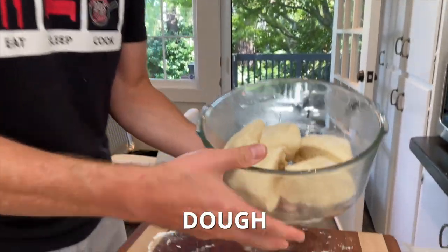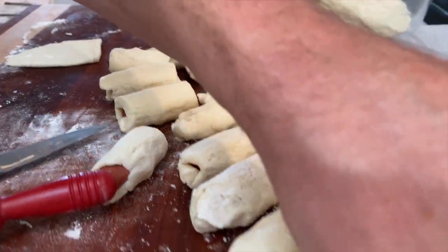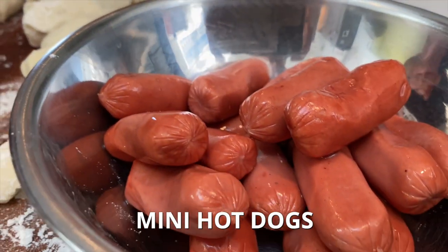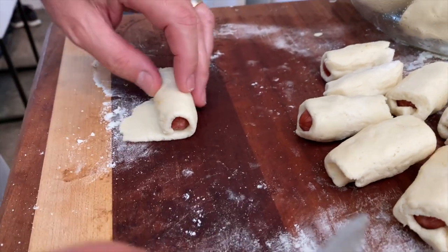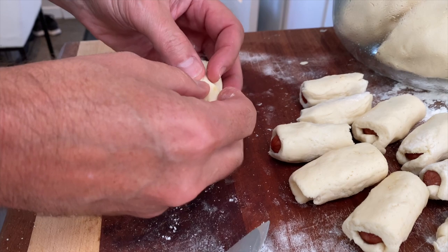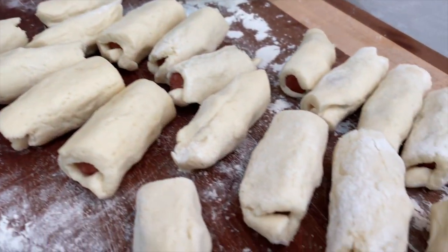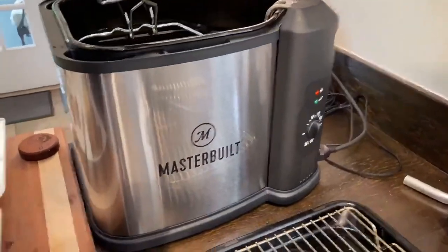I've got all my dough ready to go. I made it earlier, it's risen, it's happy. I cut it into little strips and I'm taking these little hot dog linkies. We're gonna roll these guys up. Slice that off real easy like, and then just pinch the ends and boom, you got yourself little linkies that we're gonna make pretzel out of, and we're gonna use our master built boiler. It's gonna be great. I can't wait to try these out.